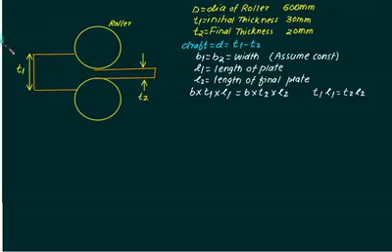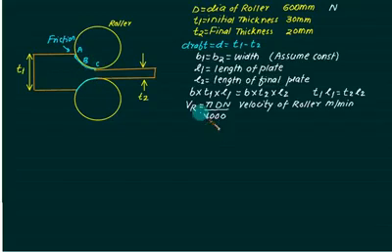There is pure friction at this point. First of all, this plate is pushed inside, and the friction occurs from this surface, and because of friction the plate is dragged. The contact starts at point A. At point B we have contact also. At point C the contact exits. So VR equals pi D N by 1000 is the velocity of the roller in meters per minute, where N is the rotational speed of the roller.